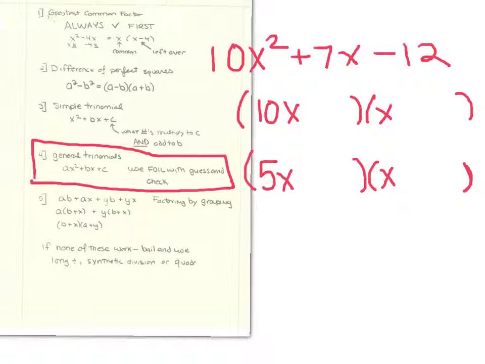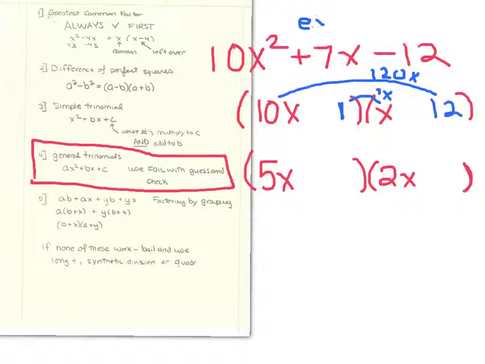But when you talk about things called means and extremes, it might make sense to you that if you multiply, like let's just say you had this first problem and you put in 12 and 1 to make 12, your outside is 120 and your inside is 1. And so if you have huge numbers like 10 and 12, you have really extreme values for the middle term, and we don't want an extreme value for the middle term. We want 7. And since 7 is not very extreme, it's more likely that I'm going to choose 5 and 2 for my 10 so I can get smaller numbers.